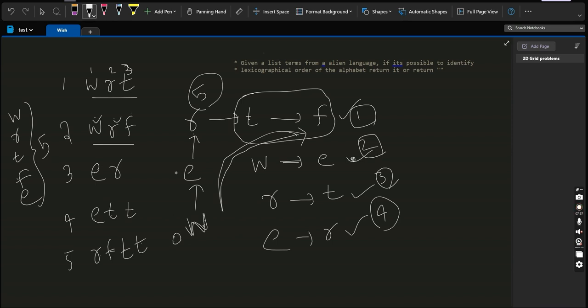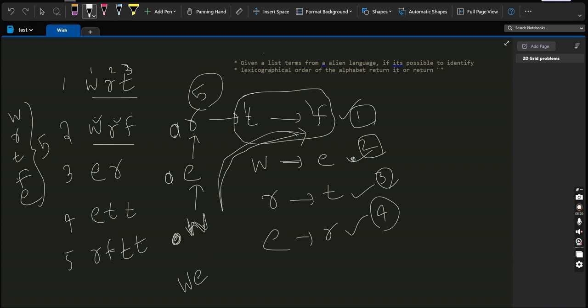This node has a degree 0, this has 1, everywhere 1. When you start exploring from this node, you can record your W. When you explore this one, you can reduce its degree to 0. Then you can explore that one. So W, E will come.